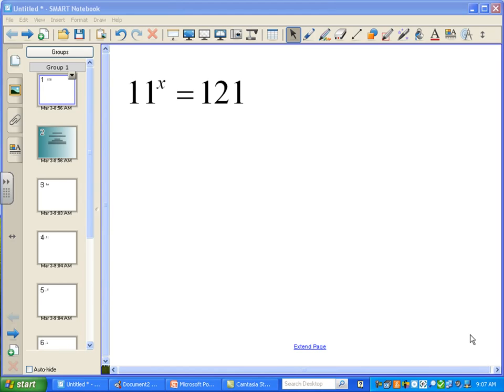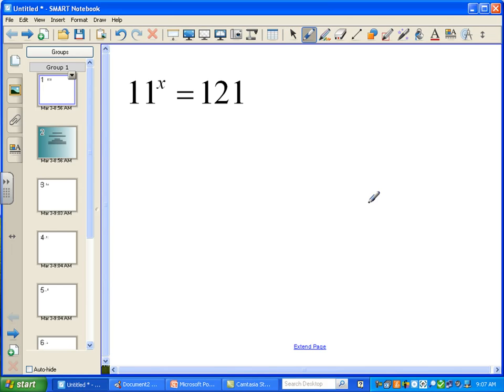All right, so we're taking a look at equations like this where we've got the variable stuck in the exponent. Kind of tough to get that out, but we did learn in another learning target a way to do that. So just as a refresher, we're going to take log base 11 of 121 and set that equal to x. And we didn't even almost need to convert it into logarithmic form because I know that 11 to the second power equals 121. So I could have right away just said that x equals 2.